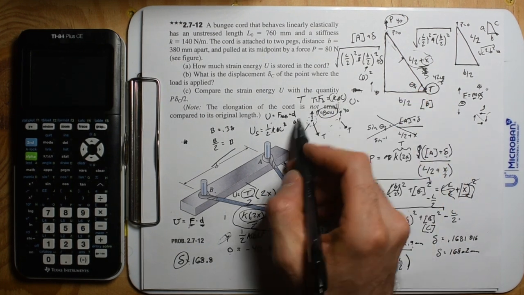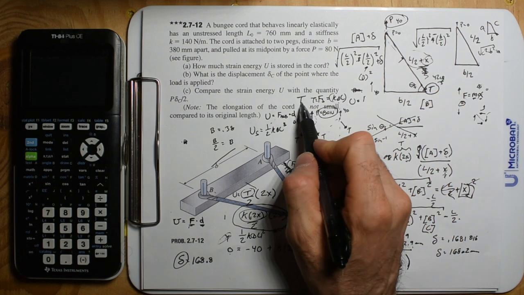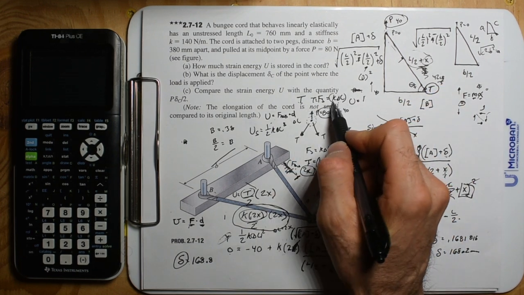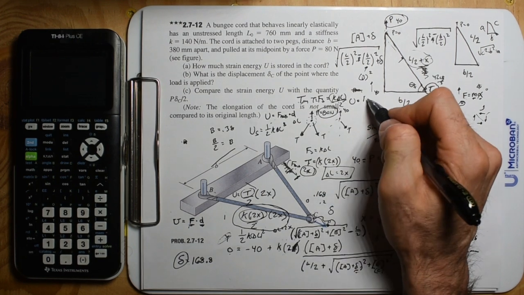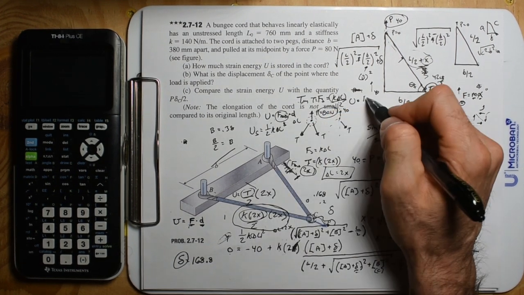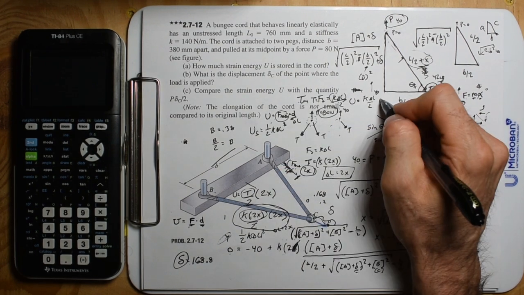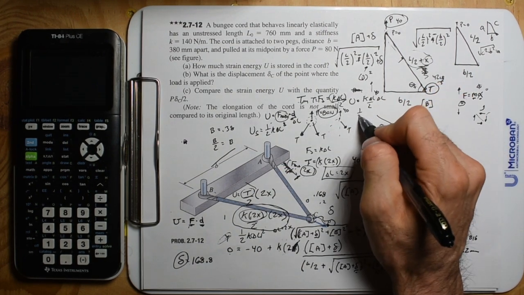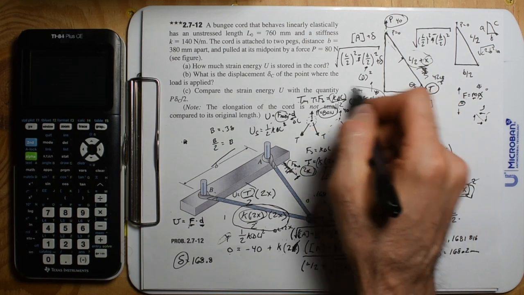So energy is... and if this is the force K change in length, the max, well, the average force is K change in length divided by 2. So there you go. This force average is K change in length divided by 2 times the distance you're traveling, change in length. That's where you get this 1/2 K change in length squared. Cool. I should make just a video on that.